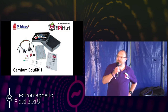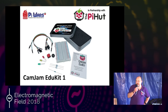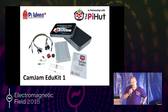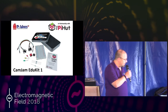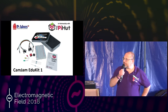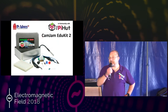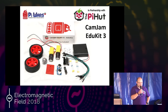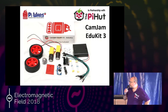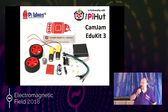Getting ourselves some experience with the Raspberry Pi, we started doing some workshops at the jams, and I knew absolutely nothing about electronics at the time, so we decided to do some workshops, and then we were asked to actually bring out the EduKit. So we did. We came up with EduKit 1, EduKit 2, which is for the sensors, and EduKit 3, which is our robot. We don't actually make any money out of this. This is all simply to fund the events we run, which is Pi Wars and Cam Jam.